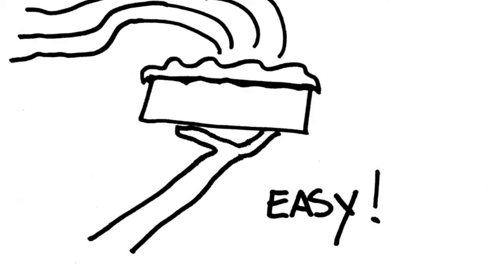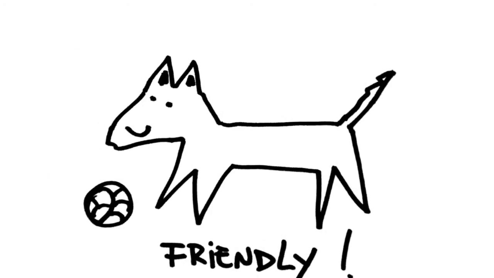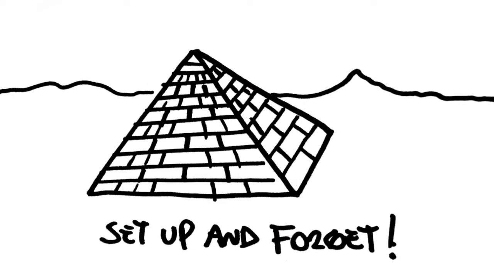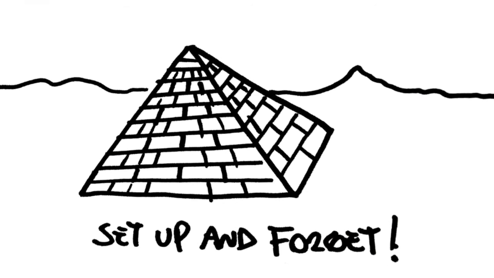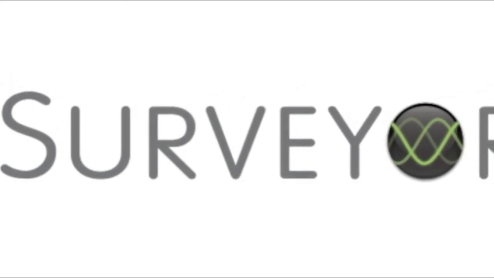We need something that's easy to set up, that is really simple to maintain, something that's friendly with the user and IT people, and something that's permanent, that you can set up and forget. This is the kind of solution that Surveyor from Verdian can give us, and in the next video we can learn a little more about it.